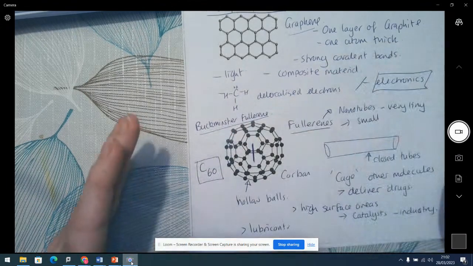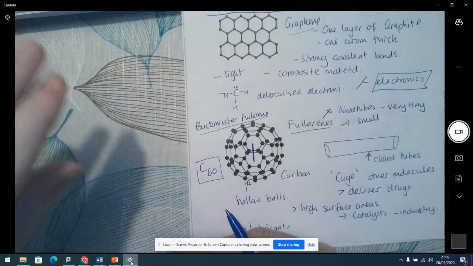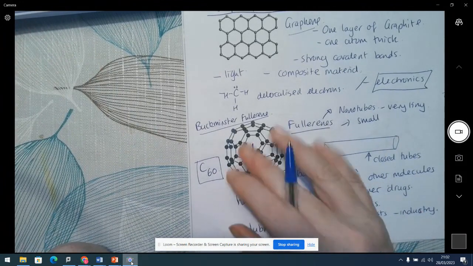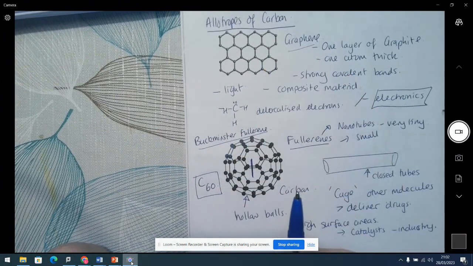So that there is your allotropes of carbon. That is your bonding, your covalent bonding, the bonding of non-metals. So as you can see, it breaks down into our simple covalent structures, our giant covalent structures, the 3 that you need to be aware of, and then our unique structures, which are our allotropes of carbon.